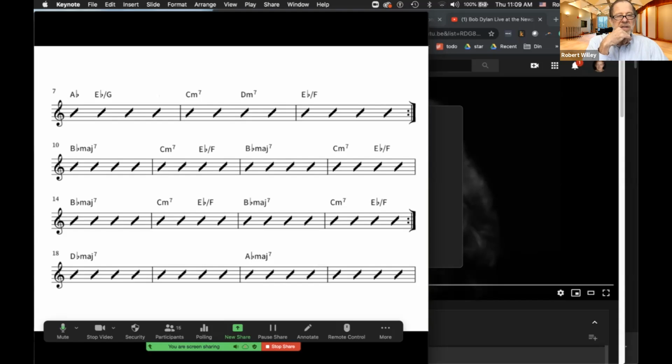And what's the advantage here, Wayne, of seeing it like this over a lyric sheet? It gives the musician time to prepare for what's happening next, instead of just, oh, they switched to the word with the chord I need to go to.